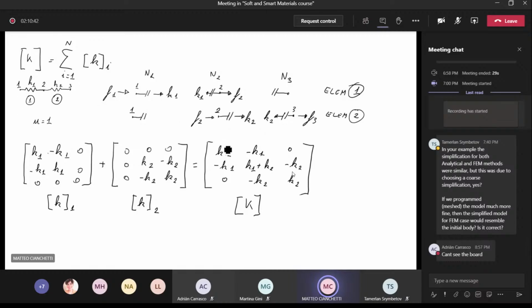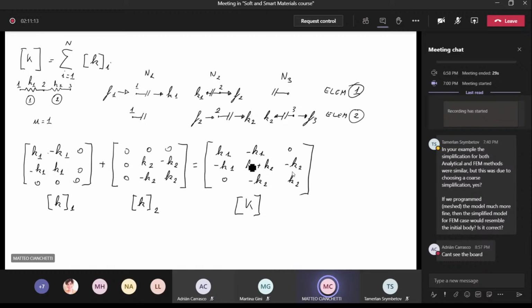So you take column 1, column 2, intersecting column 1, row 1 and row 2, and so these 4 elements should have a K1. Now, negative or positive? For this, there is another rule. When it is in the diagonal, you always have a positive K. When you are out of the diagonal, you have a negative K.